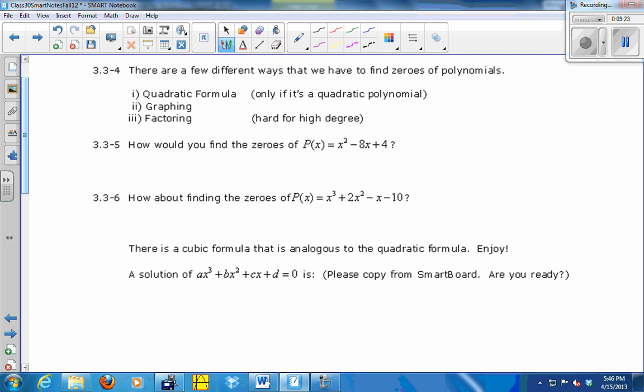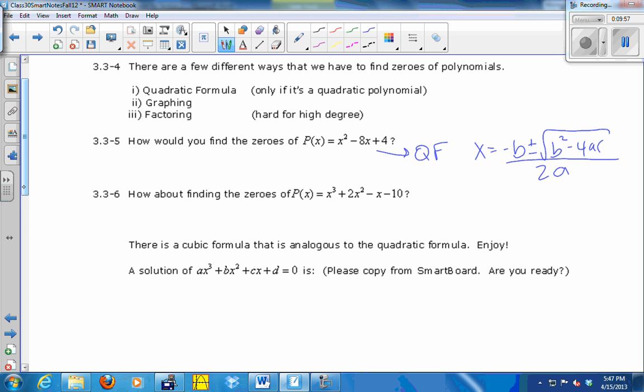Yeah. You might try factoring first, and if it doesn't factor, you resort to the quadratic formula, which says that x is negative b plus or minus the square root. Now that we've had some practice with it, it seems like a relatively simple, straightforward formula to use. But when we first learned it, it was a little complicated, deciding what's A, what's B, and what's C, and getting the signs right.